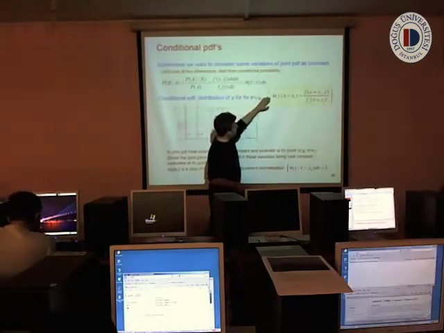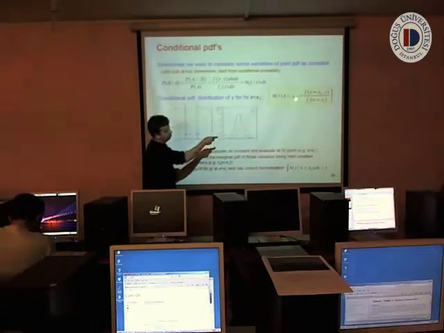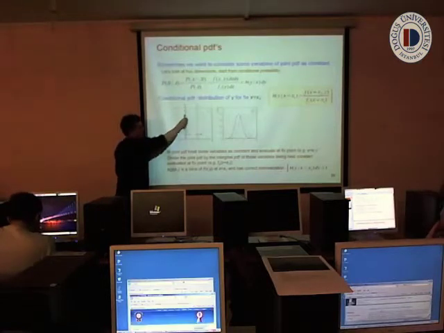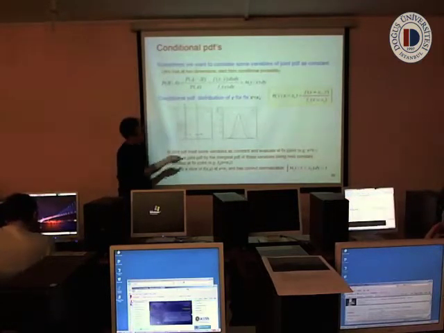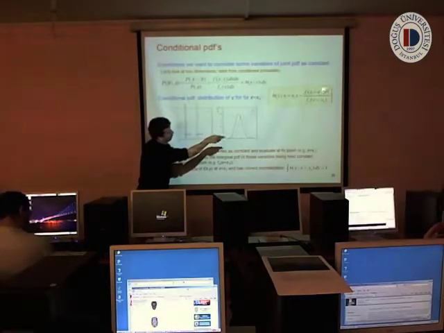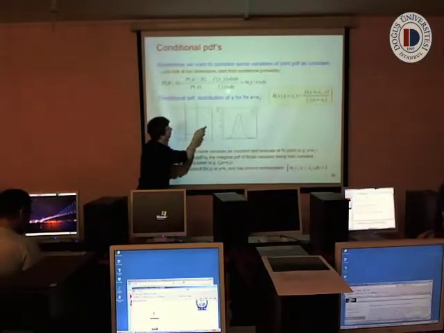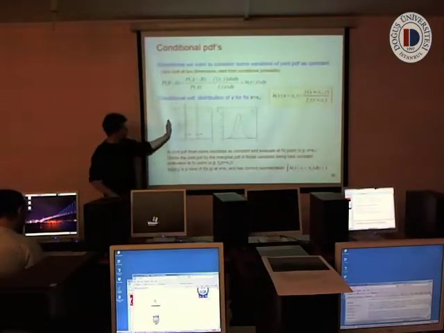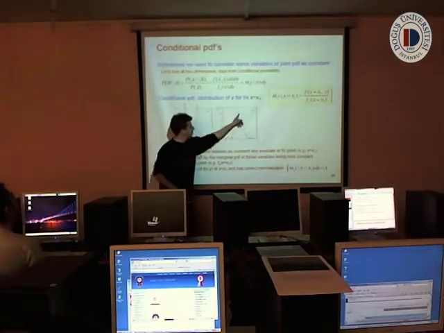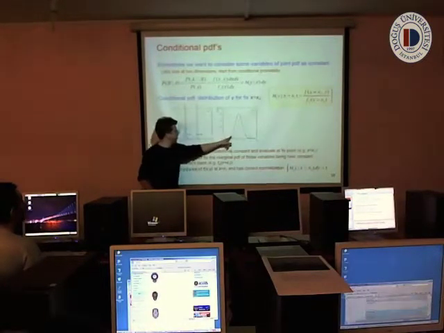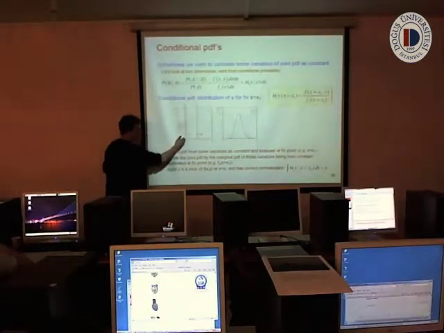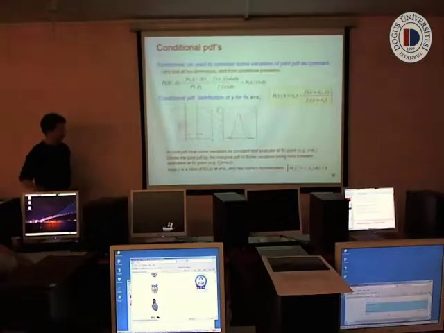And then when you have this conditional PDF, you evaluate it at a certain point x1. Sorry if you cannot see it. So basically you take this slice out of the space, and have the joint PDF evaluated for x equals x1. The division by the marginal PDF here is just to normalize everything. So if you look at x equals x1, you might get this distribution. If you look at x equals x2, you might get this distribution for y. So this is called the conditional PDF. You set a condition on one, and you look at the other.